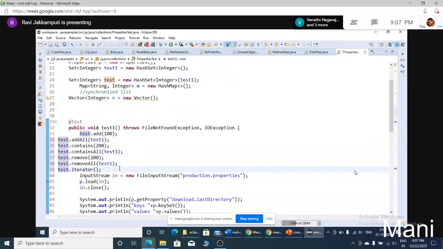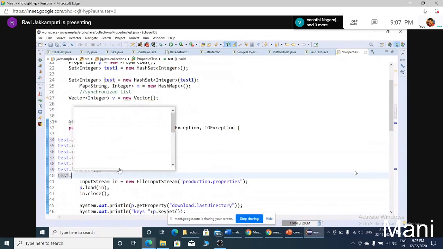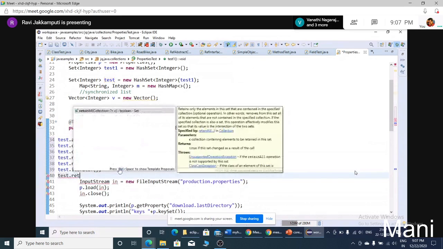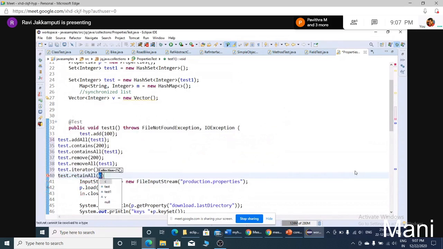Then you can say test dot retain. There is no method called retain, but there is retain all. In this retain all, you can provide the collection of elements which you want to retain.